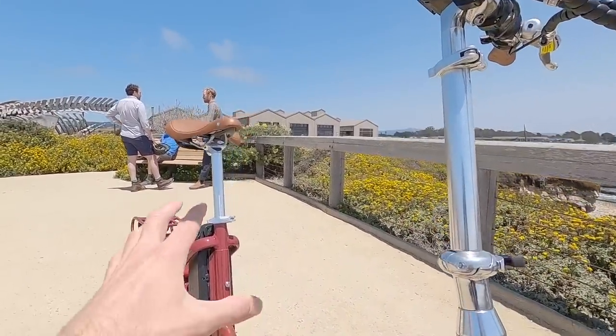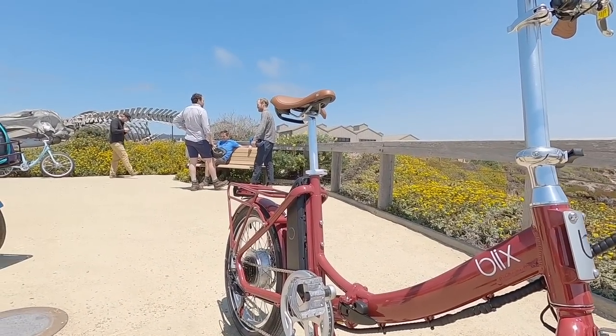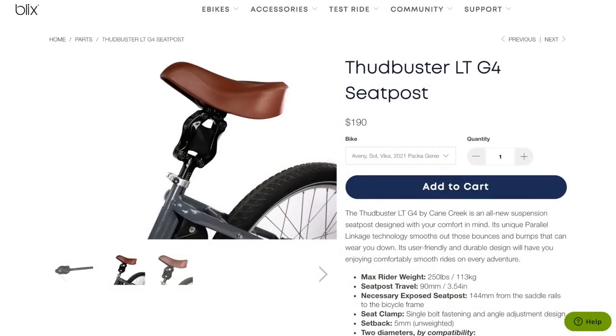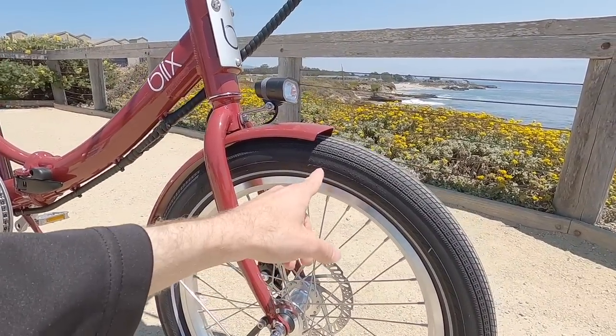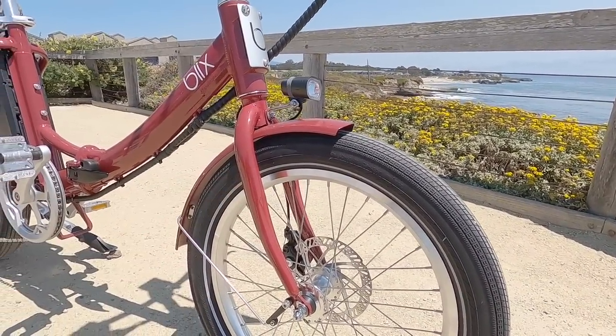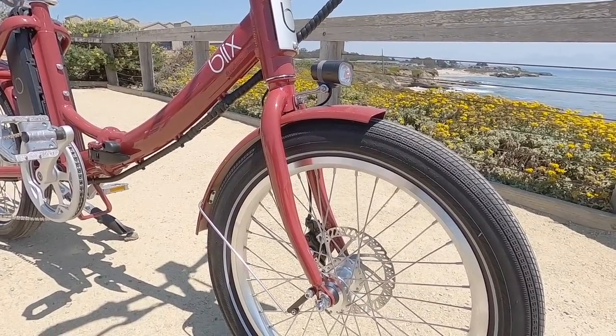Even though we don't have suspension, unless you add a suspension seat post, which they do sell, they have a Thudbuster option. You know, you've got a pretty good PSI spread, 40 to 65. You can lower it down if you're a lightweight rider and get a little bit more cushion.